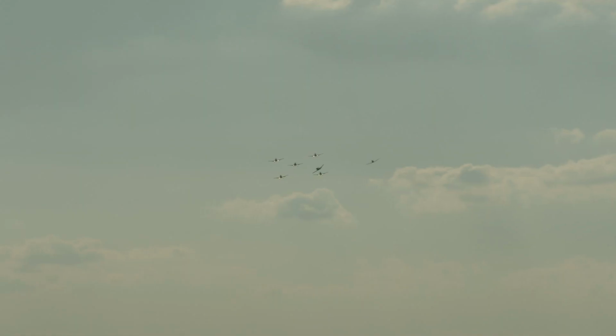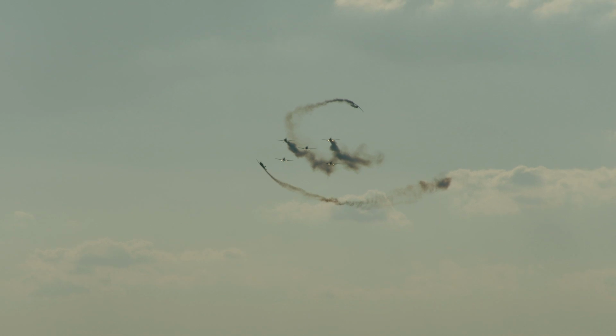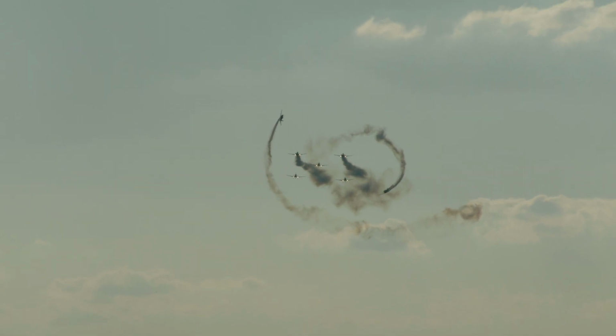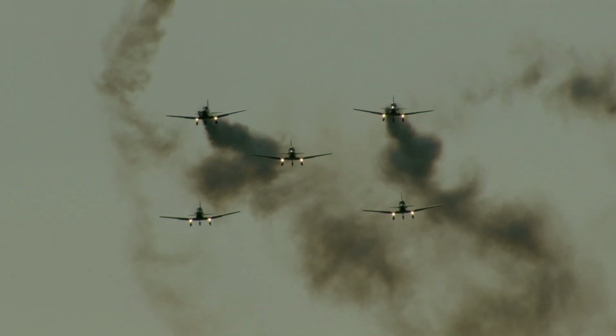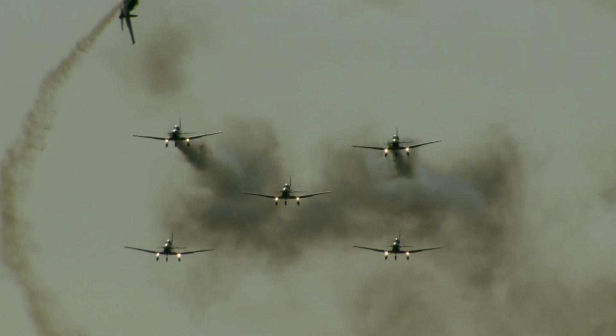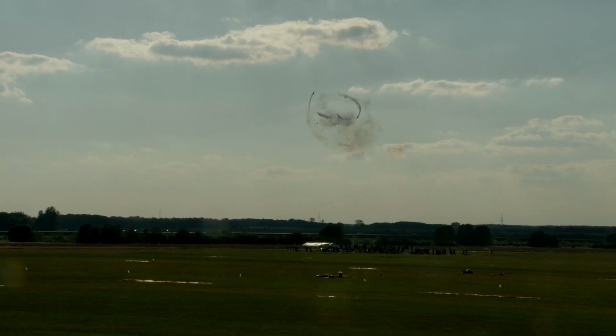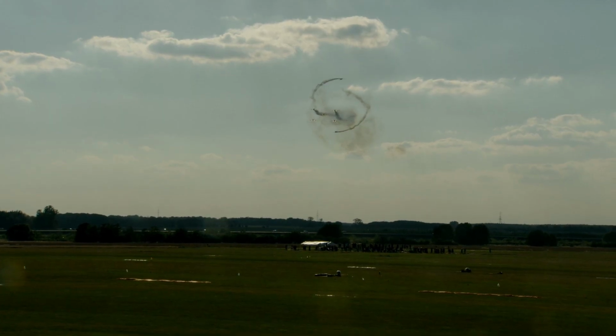But Luke, now it's time for, I think, what is certainly my favourite manoeuvre, and I get the feeling it's your favourite manoeuvre as well, as we see the remaining aircraft rolling out on the left 45-degree line. This, a relatively new move, introduced to the display last year. The team taking advantage of spare training capacity thanks to slow pilot turnover to create this fantastically graceful and rather unusual manoeuvre called rolling dice.